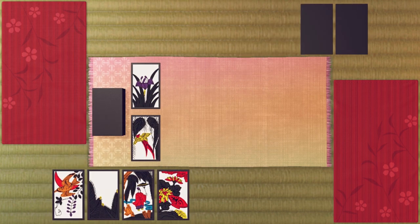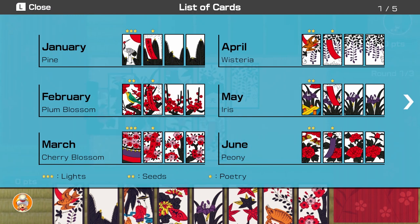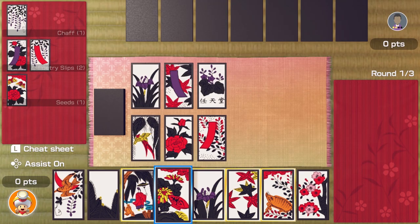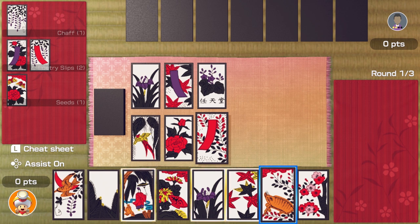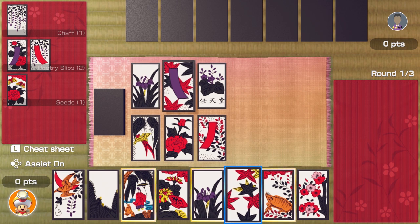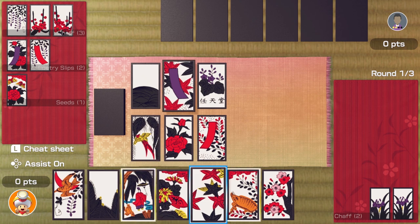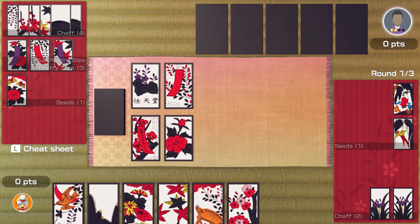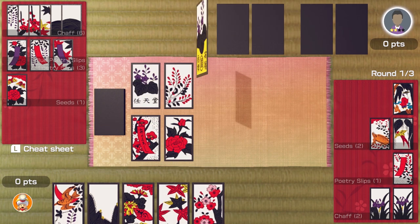May beats November apparently. Let's have a look at the cheat sheet again. The January crane seems to be a three-star card, and the March cherry blossom also seems to be a three-star card, so they're in play — see if I can get one of those. Is it that one? Oh no. And maybe they're not in play. Take the bird.